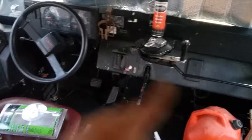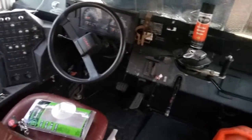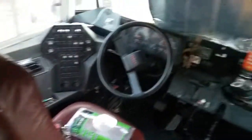I'm getting ready to paint all of this. It's not gonna be black anymore. It's gonna be something lighter, not something that can get dirty, but something a little more homely. But yeah, so it's getting there, guys.